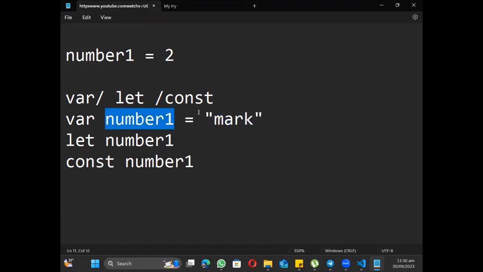The type of data here is a string because it is in double quotes and made of alphabets. So a string is a combination of alphabets. The computer will assign the string to the space you are creating.